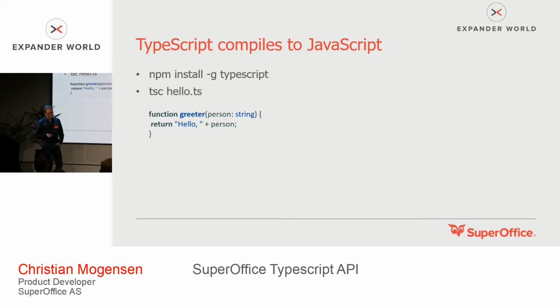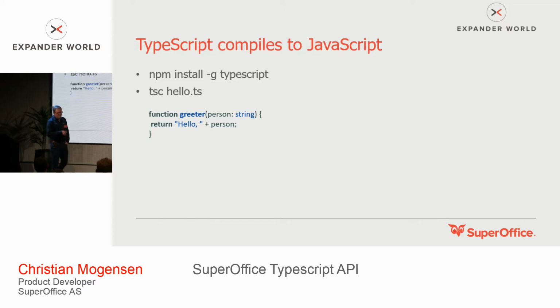TypeScript has a fun syntax for saying things like, oh, this is a string, or it could be a number. So it's definitely not C#. It's way more loose because it's based on JavaScript.